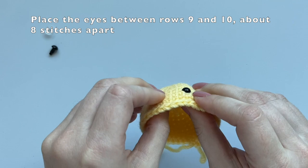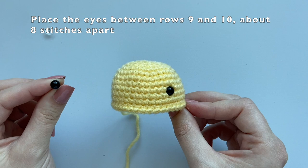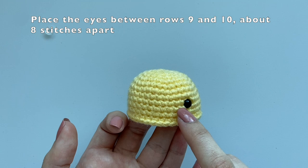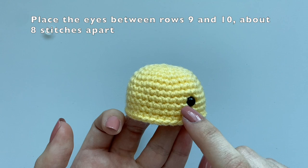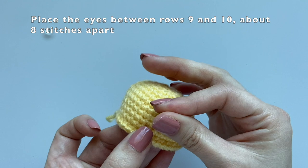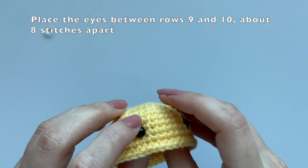Okay. Now it's time to place our second safety eye onto our duck. We're going to place our second safety eye still between rows 9 and 10, but about 8 stitches apart from our first safety eye. So to do this, I like to count all of the little holes here to get the correct spot. So I will have 1, 2, 3, 4, 5, 6, 7, and 8. So then I'll stick my safety eye in that stitch.